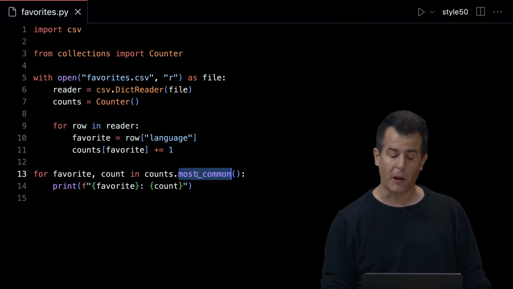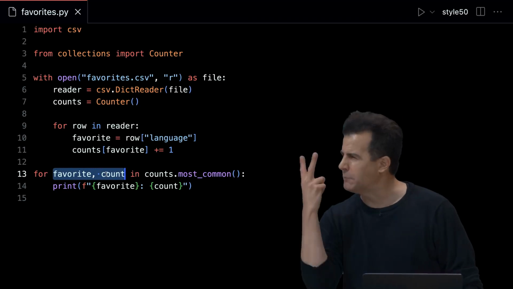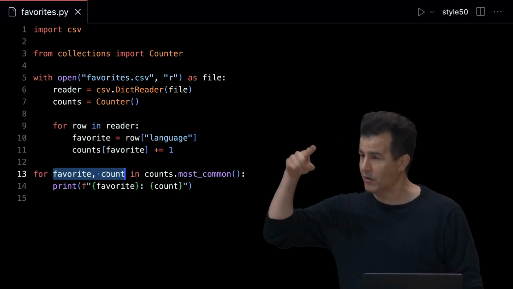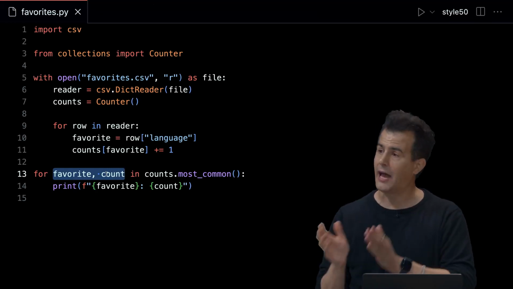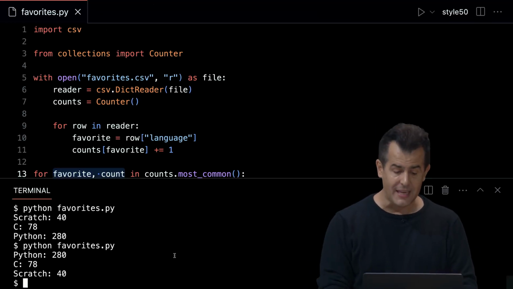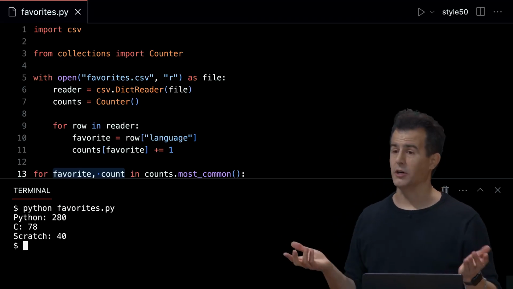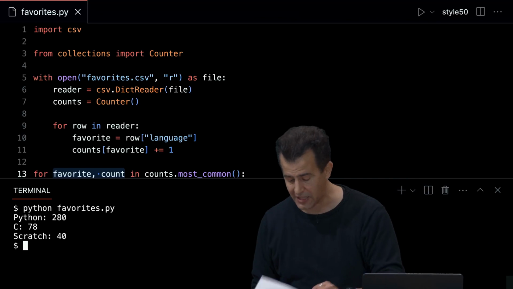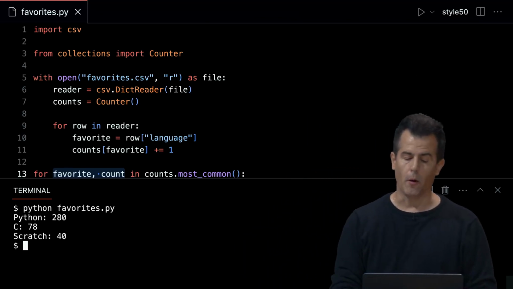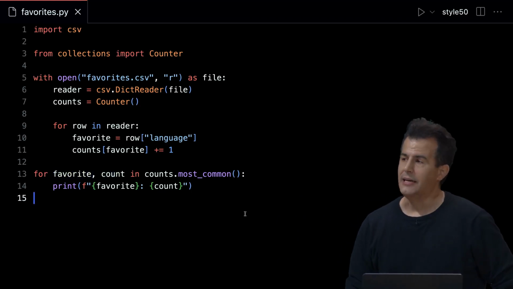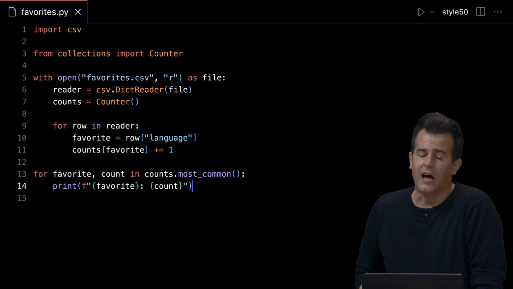And so this too is a trick in Python that we did not have in C. If you want to iterate over something but grab two variables at a time on each iteration like this, you separate them by commas and can get favorite, count, favorite, count, favorite, count. So if I run this now, python of favorites.py, this too just works. And it's getting a little simpler, a little tighter than if we had done it all manually. Lastly, here's the shortest version thereof. We're down to like 14, 15 lines.